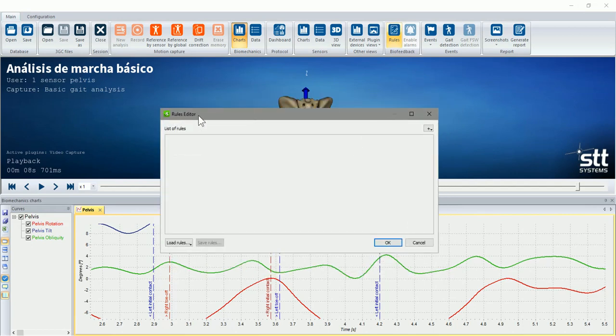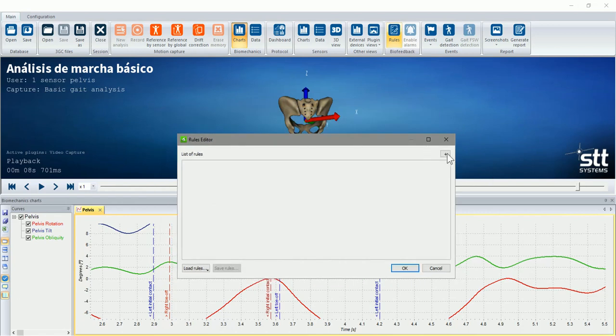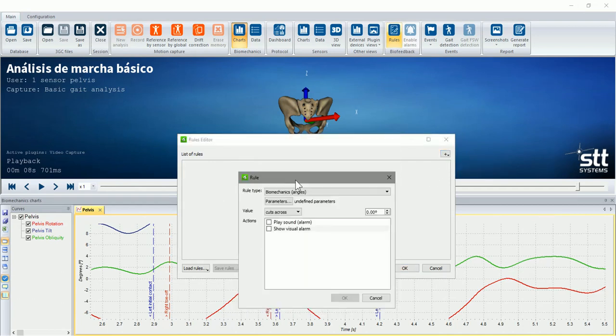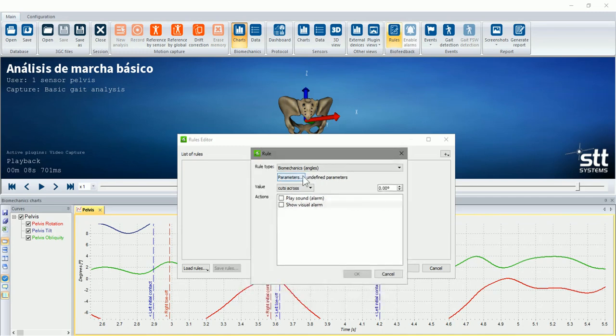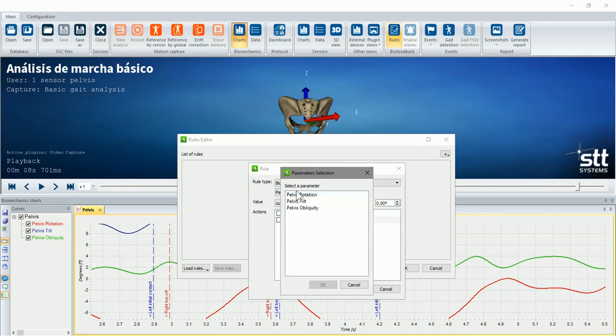The biofeedback module is very interesting. It allows us to generate certain rules or conditions based on simple or composite rules that will help the user know or spot certain events or certain circumstances. It will be like an alarm in case a certain condition is fulfilled. You can imagine this as a real biofeedback tool, a real-time biofeedback tool. So for example, in this case, I would choose any of the available biomechanical parameters. There are just 3 of them.